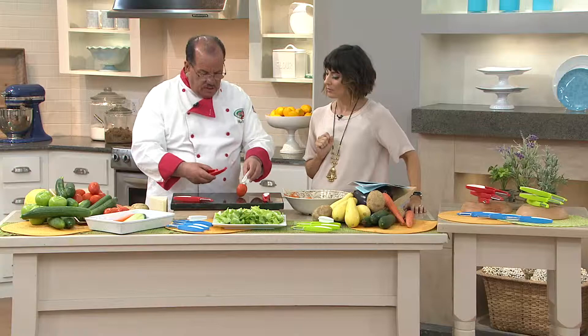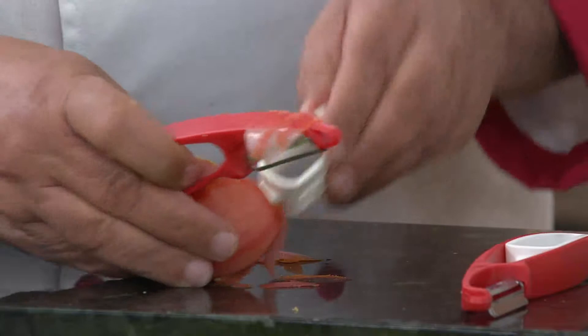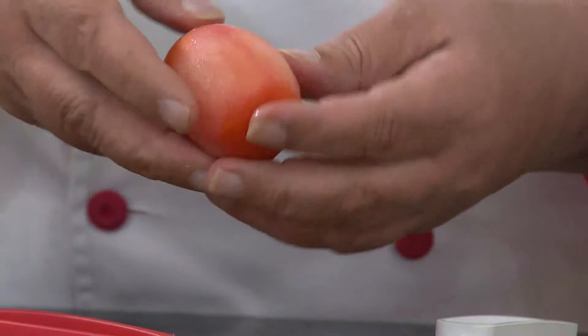So I'm just going to show everybody just how sharp that blade is. Every time I draw it across, it takes off a very, very thin layer of skin — and that's exactly what you want. Now you have a beautiful tomato. You don't have to get a pot with water and blanch them — no blanching, no scarring. And what's great about that, some people can't eat the skins, it actually bothers them, so they have to peel everything.